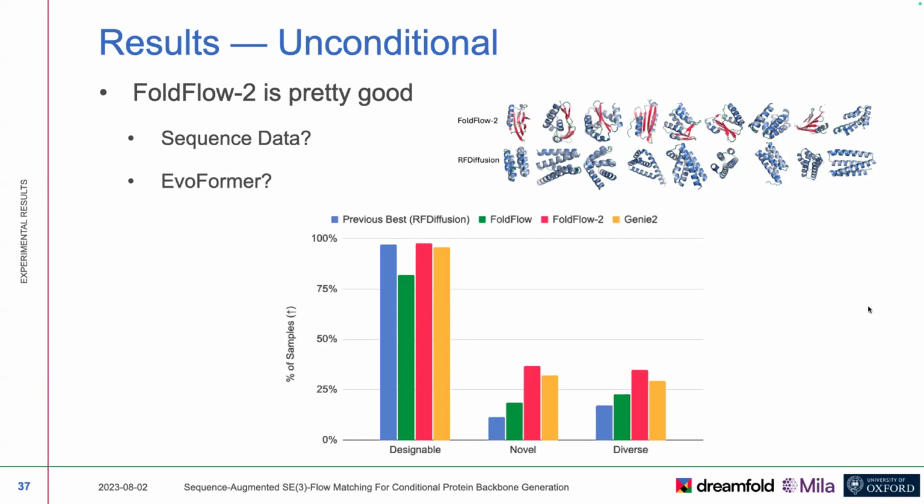The other thing that could be driving it, and it's not exclusive with the previous one, is the inclusion of the Evoformer. I think Genie 2 also uses an Evoformer and shows a similar improvement in performance. And it could just be that this architecture, which wasn't in FoldFlow-1, is able to more efficiently process the protein information and basically just learn a better fit to the data. So these are some ongoing hypotheses for why, but we are quite pleased with the performance that we get.